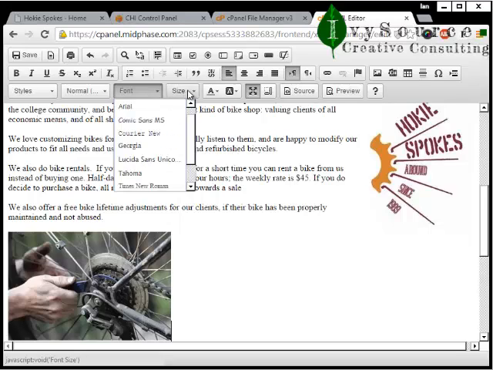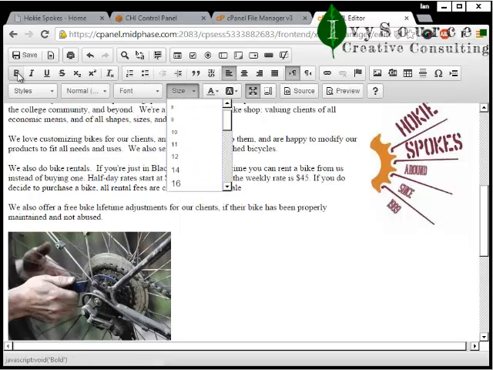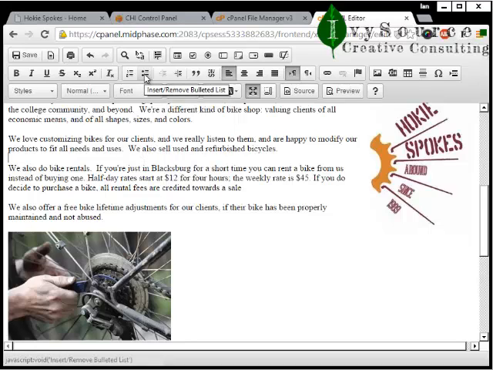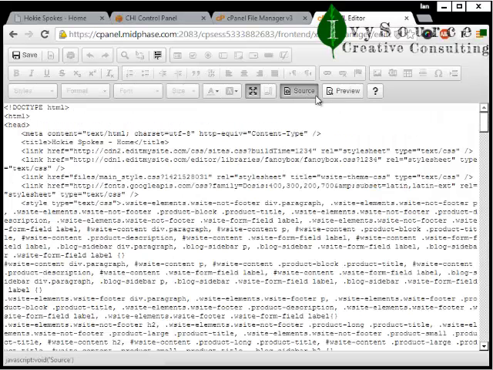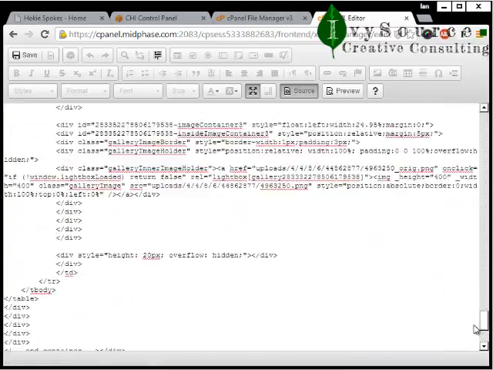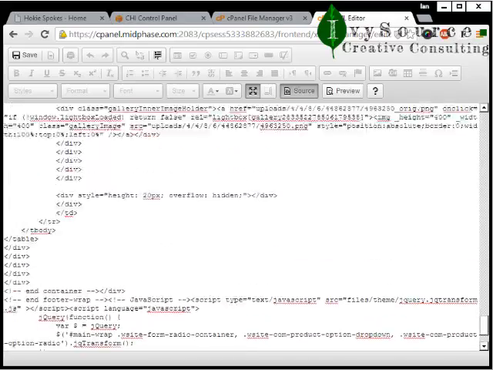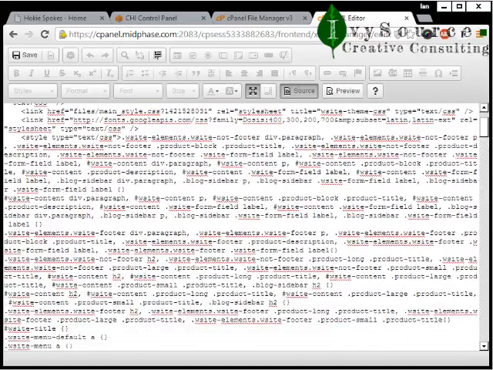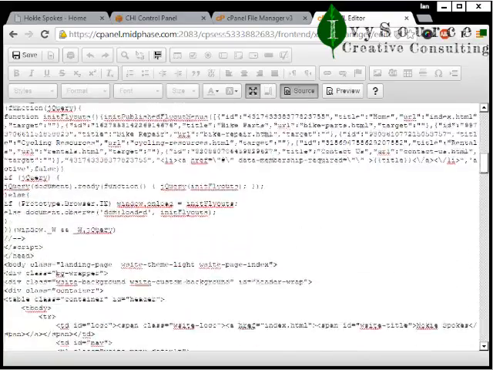So in this cPanel editor, you can also change fonts, size of the text, edit the formatting. You can create lists, numbered lists, unordered lists. You can insert a table. And if you want to edit the source code directly, then click source, and it'll pull up all the source code for the website. This is all the code that makes up the HTML page. So everything you see on the site comes from this HTML code. So you can edit the site either directly in the source code here or in the cPanel file manager.